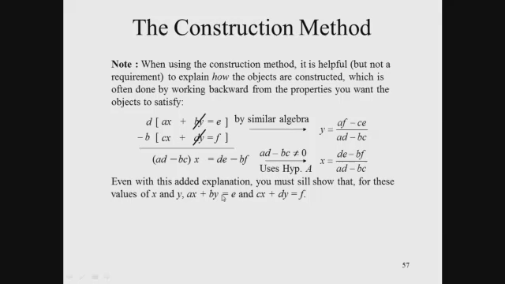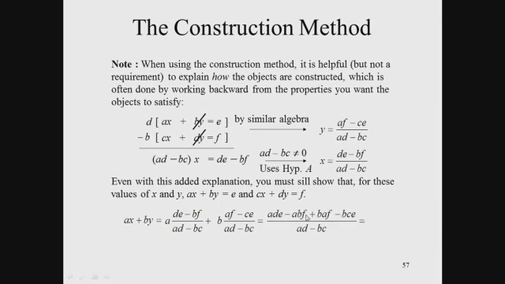So let's do that. Let's look at ax plus by. Let's put in this value of x down here and this value of y down there. Now this is algebra. They have the same denominator. Let's multiply the a through and the b through. This cancels with this, and if you just clean this up, sure enough, you get e.